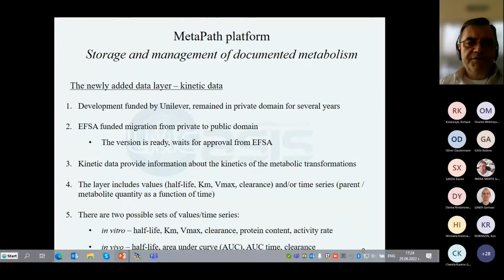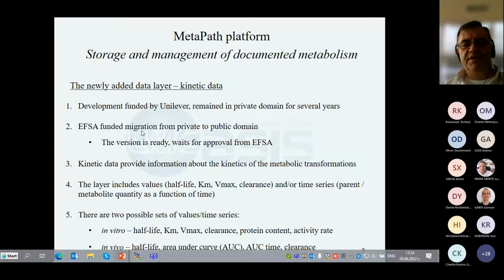A few years ago, we had a project funded by Unilever that allowed us to implement this kinetics data, but this functionality for the whole time remained in the private domain.